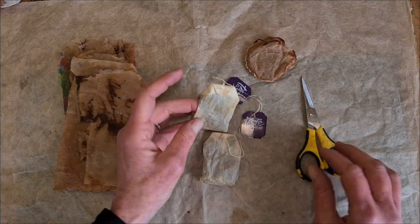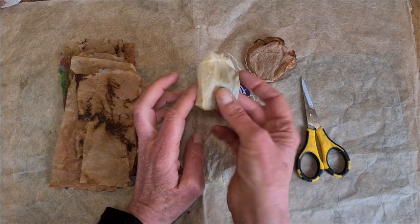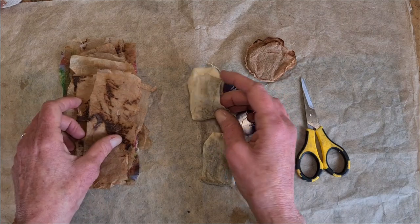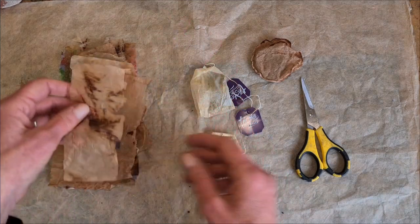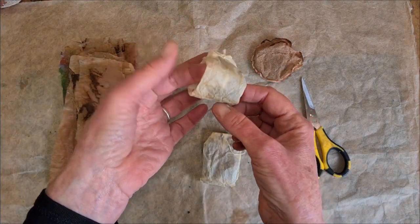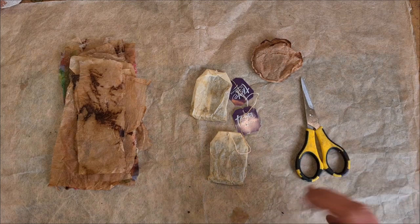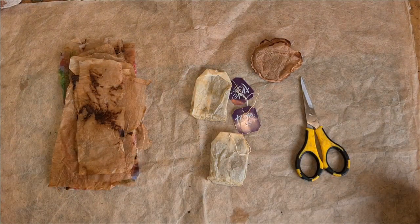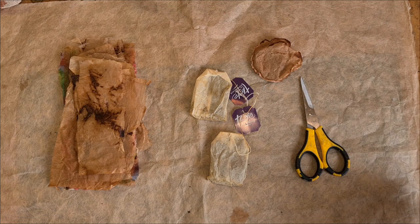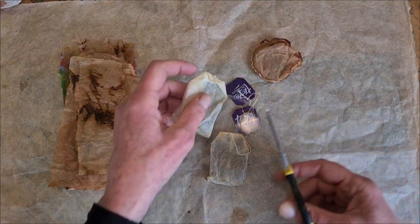Today, the least amount you need to know to get started is I recommend that you dry your teabags with the tea leaves still inside. It's easier to empty and as the liquid evaporates from the tea leaves, they often stain your paper, leaving interest and texture and designs that are really pretty. You can dry them in the sunshine. I live in a cold climate, so I put mine in a shallow bowl on top of my radiator and leave it overnight. You can also dry them in the oven at the lowest heat you can manage. You don't want to cook them, you just want to dry them, so keep an eye on them.